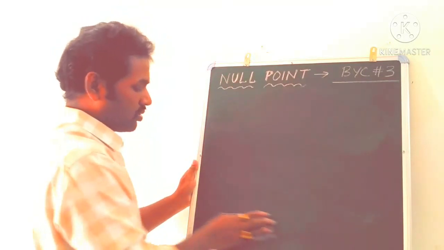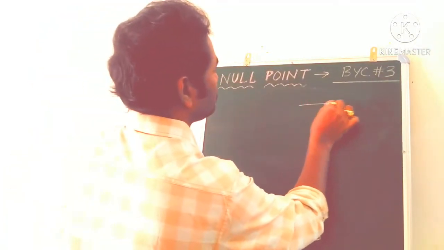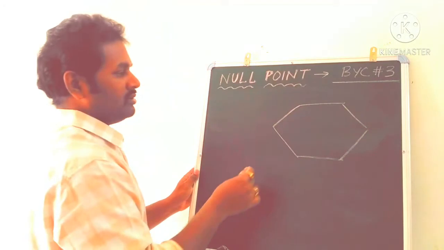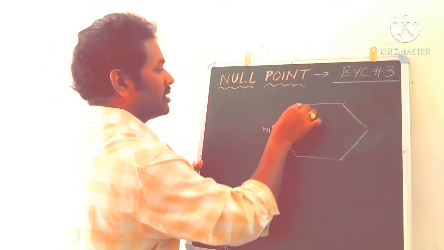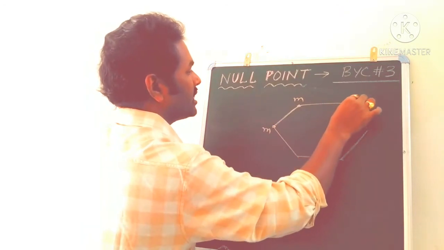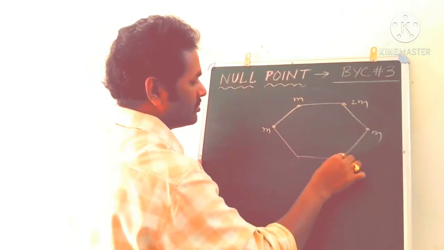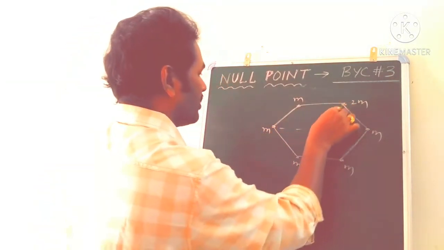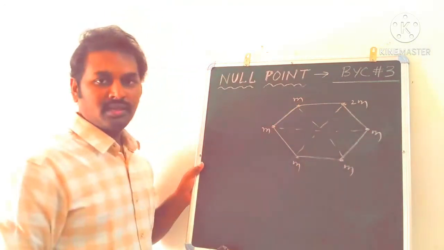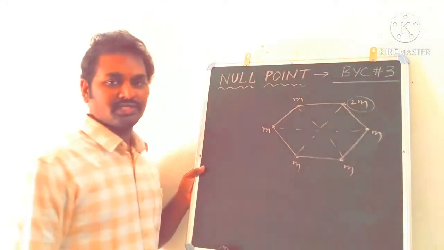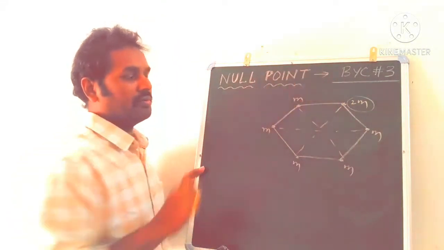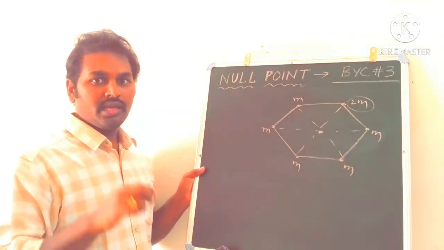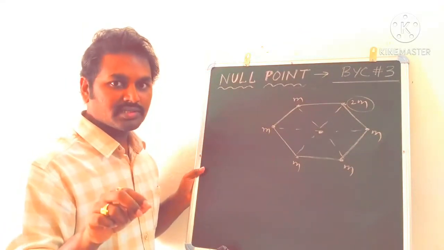Suppose I am taking a regular hexagon with different masses. In this way I am taking the regular hexagon, and here the mass m, here also m. Here I am taking 2m mass, and here m, m, and m. Everything is the same as the previous figure. The only difference is that at one particular point the mass m is changed into 2m. Now I am asking, what is the field intensity at the center of the regular hexagon? Does it again come as 0?